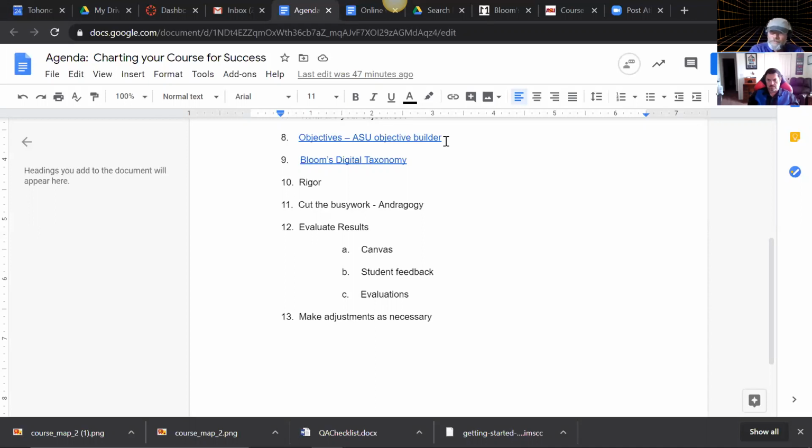In this very first step of design, you're setting yourself up to really be able to start filling out these course shells very quickly and getting everything you need in place, and you will not forget anything. That's the best thing about these courses. Once you get everything constructed the way you like it, and everything's in place, and the work is appropriate, the rigor's correct, everything flows. Now, there's still going to be problems. There always are. But there are some really interesting things when you look at this digital taxonomy and you look at the way we can form these objectives to be much more specific and measurable.